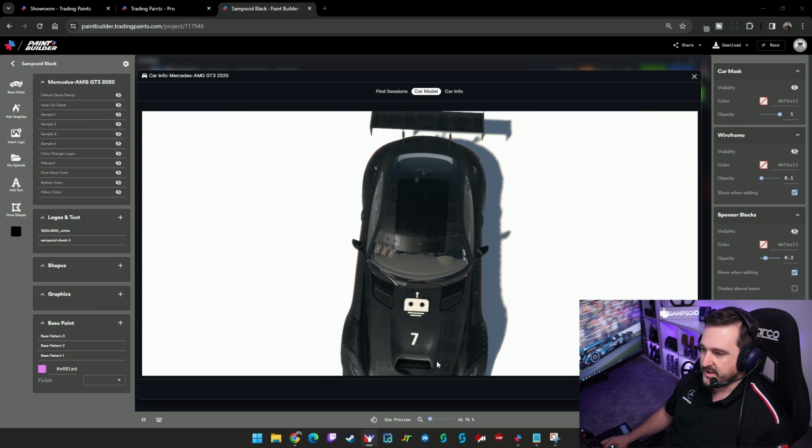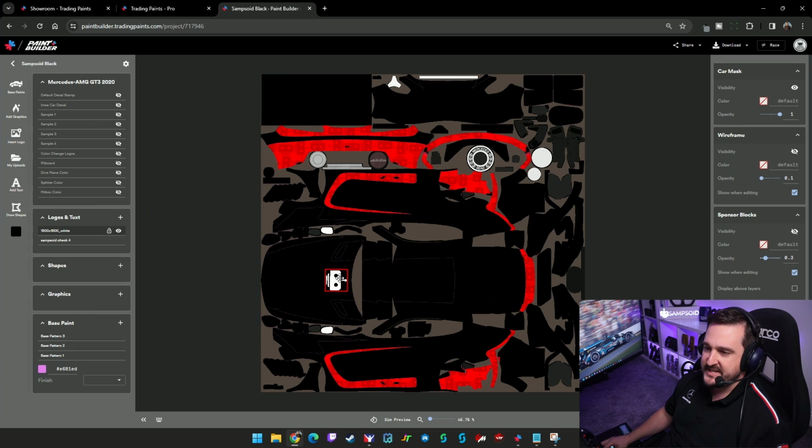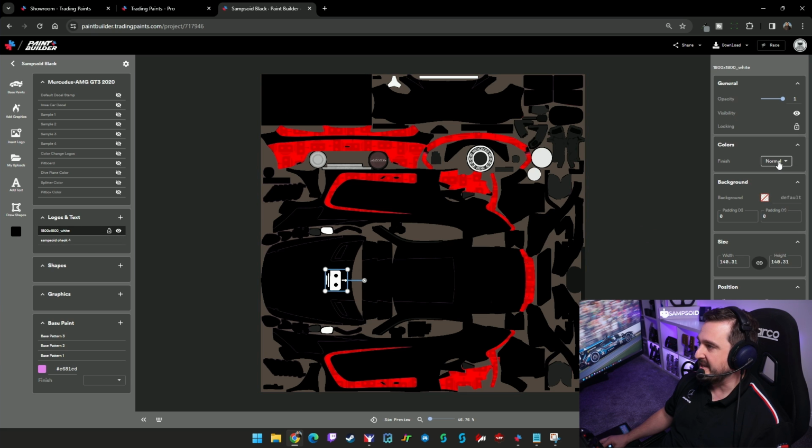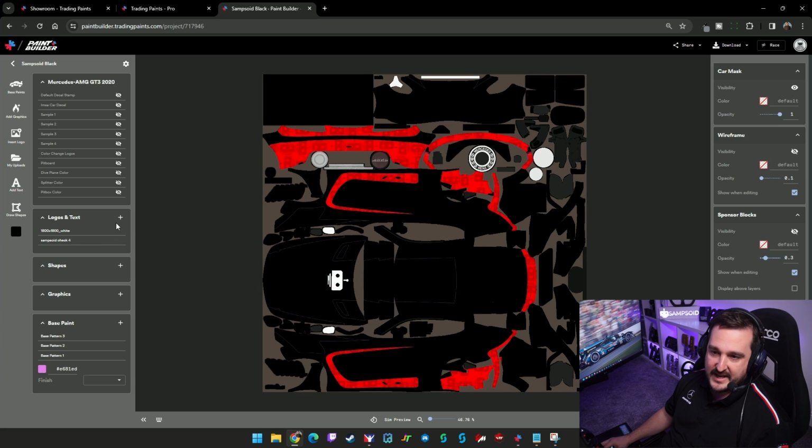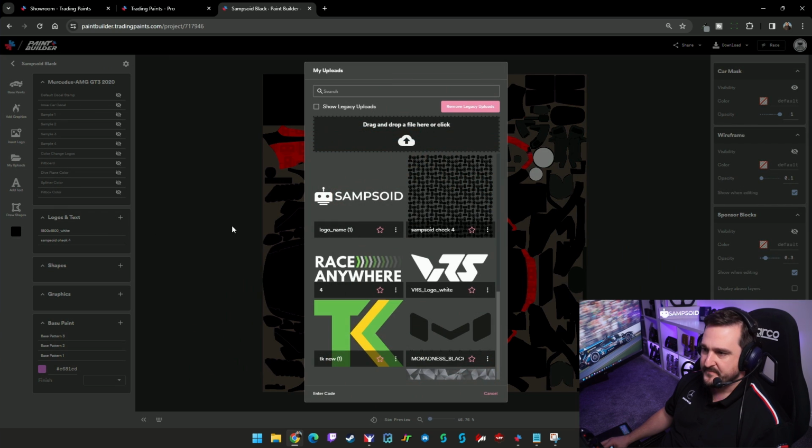Okay. Looking good. So we can actually change the material of icons and everything we bring in. We can change the finish: glossy, flat, matte, semi-metallic, metallic, chrome, and you can actually do a custom where you customize the metallic, the roughness, and the clear coat setting. So let's leave that as normal for now. We're going to put my large logo on the rear wing.